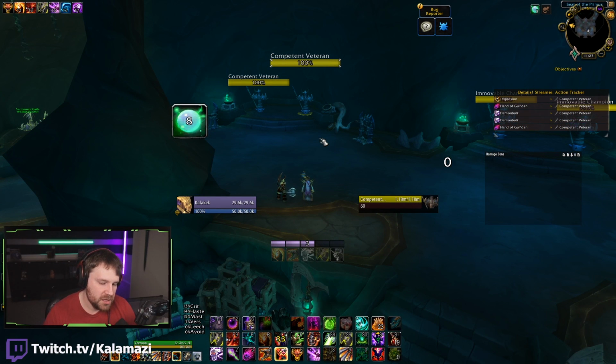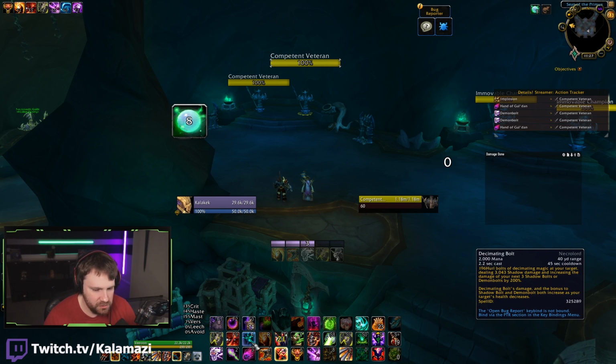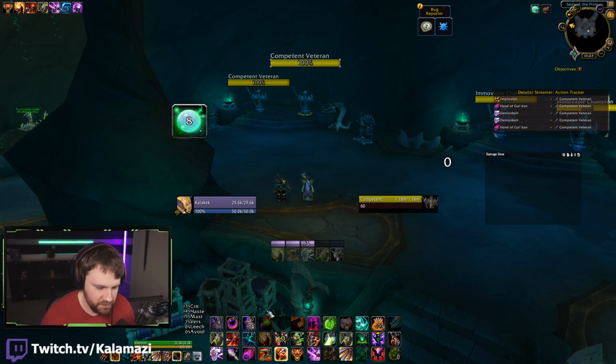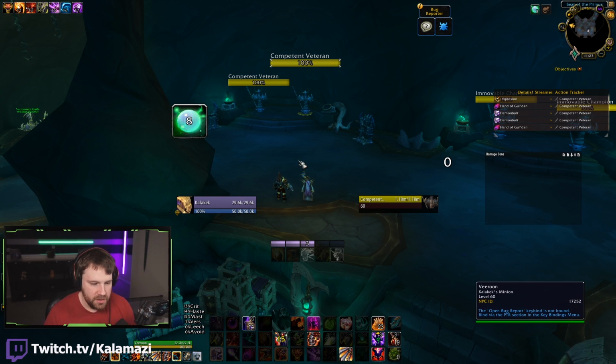Now, even though Decimating Bolt is not affecting Demon Bolt at this point in time, I still want to see how the rotation would look opener-wise. One thing that I do want to point out is that Power Siphon and Decimating Bolt have 2 odd cooldowns, being 45 and, well, 30. We'll see how it goes, though. Let's do a normal opener here.